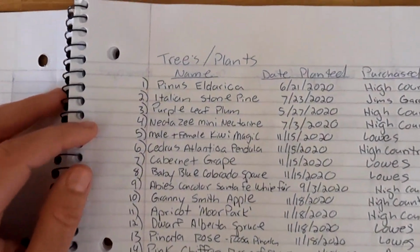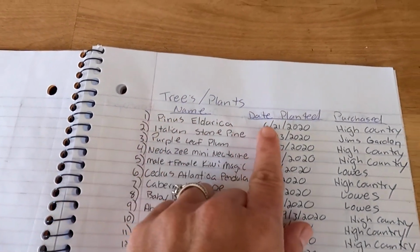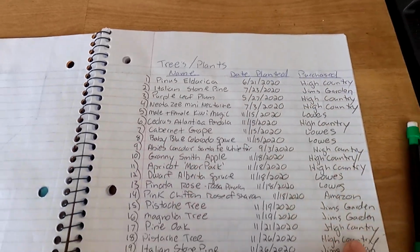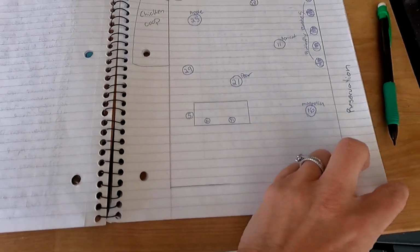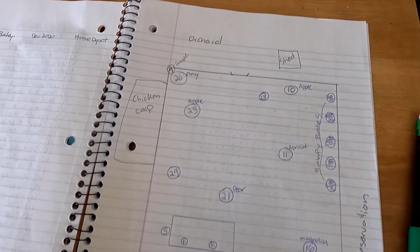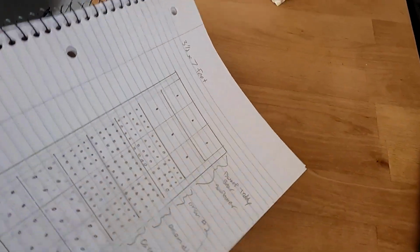Now here are the numbers to everything. I marked down the name, when we planted it, and where we bought it from, so I can keep track of it all. This is the orchard, so I started the orchard one. Now, here's what I've been working on: my plots.